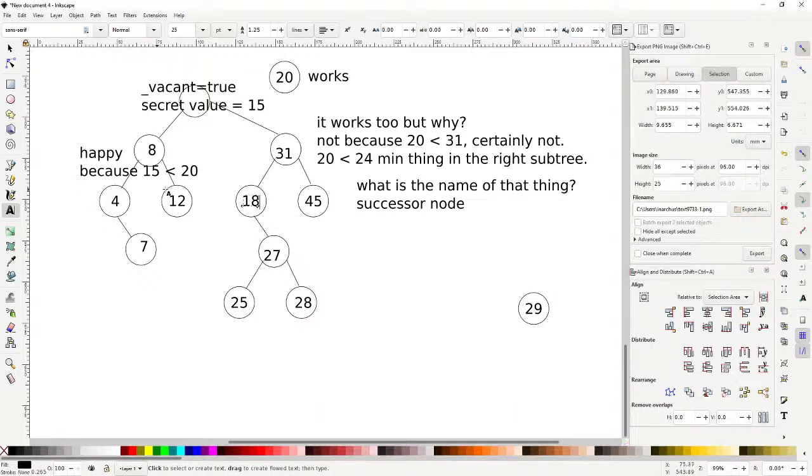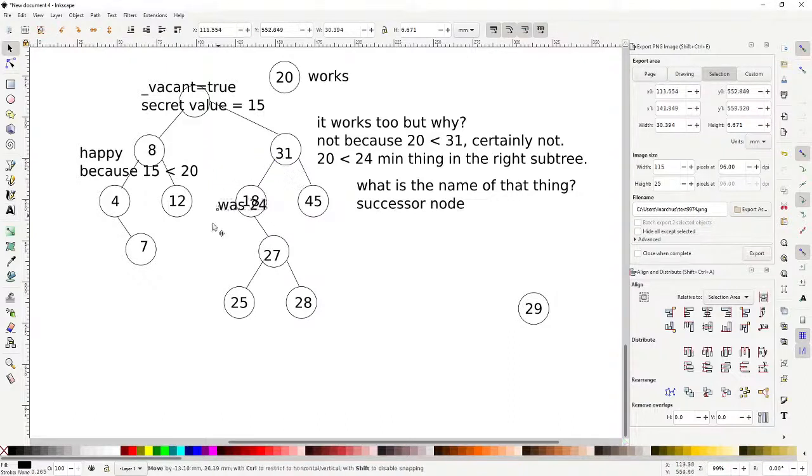Now it's 18, then it doesn't work anymore, right? Because you can't put 20 here, because if you put 20 here, you have to pretend that when you inserted 18, it went in the right direction, but you see 18 went in the wrong direction now, right? 18 should have been on this side and not this side.